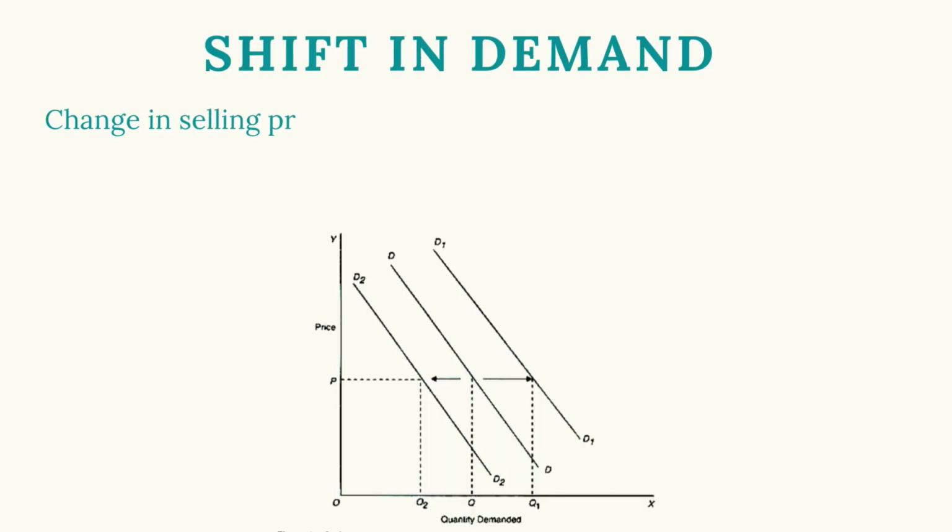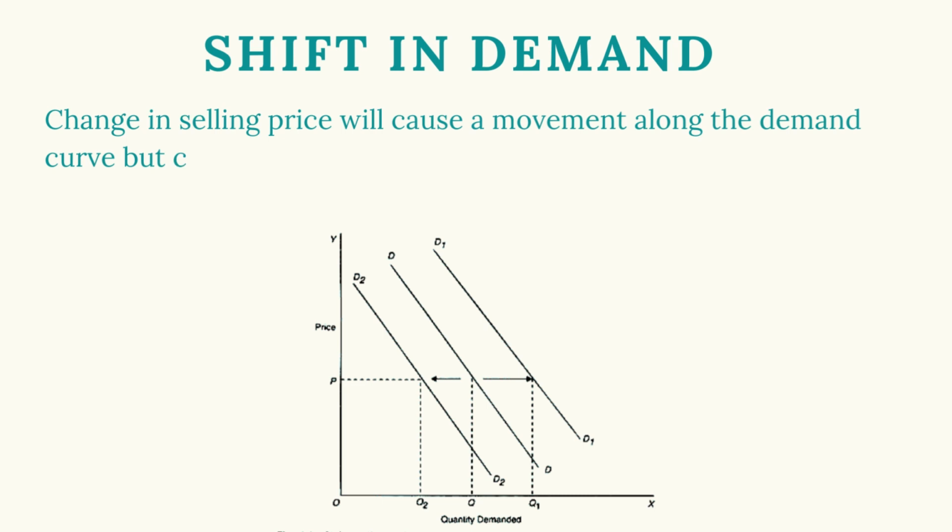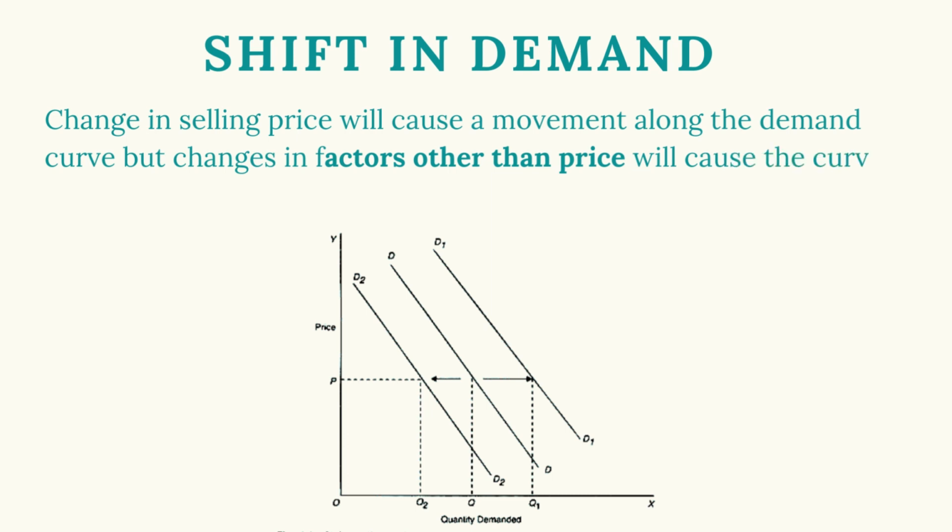When there is a price change like the orange example we discussed, the demand will move along the curve. And when there are changes in other factors other than price, the curve will shift to the left or to the right. In the 2019 May question paper, there was a question for 1 mark. State one of the factors that will cause a demand curve to shift to the left. A decrease in one of the following factors will lead to getting 1 point.